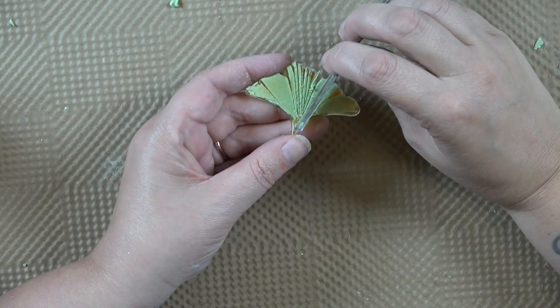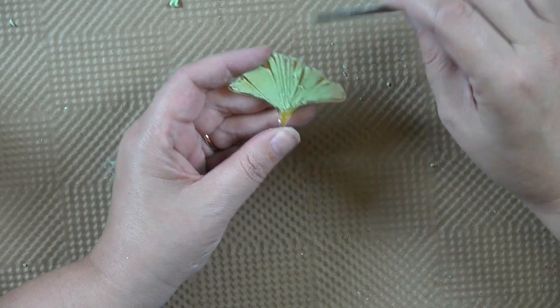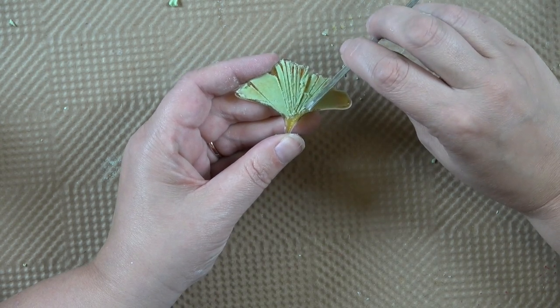Let it fall apart. It's okay, it's natural, it's nature. If you make a mistake, who cares? Own it, okay? Clean the blade. Don't let it build up on there and start dropping powder everywhere. It's a pain in the butt to deal with.